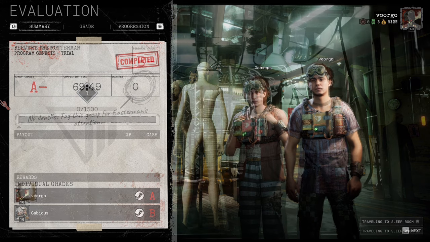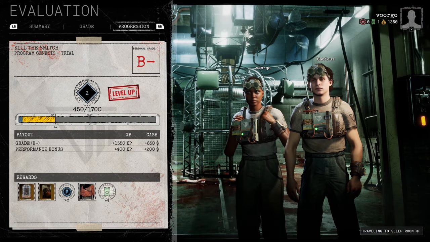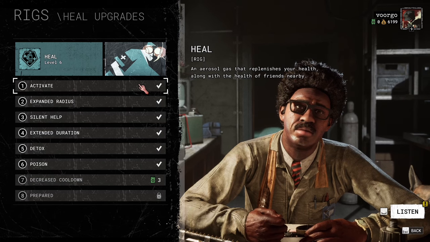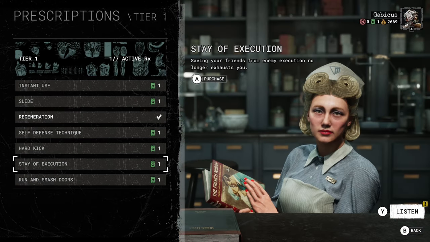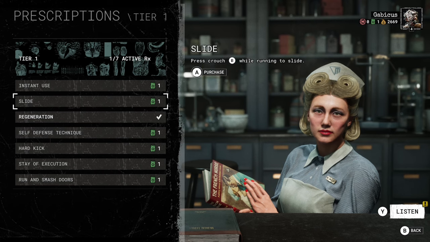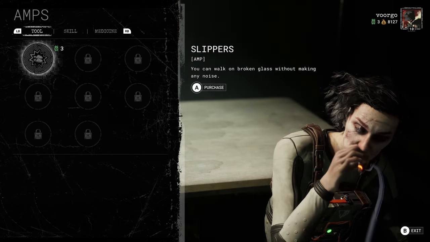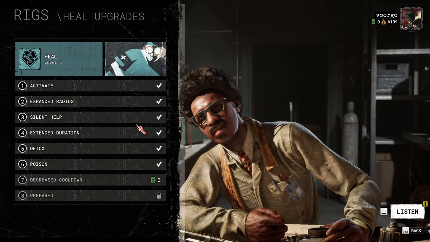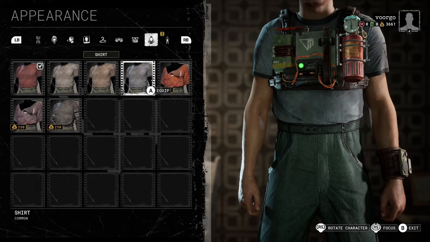I probably had an A plus. There's also a character progression loop that we really appreciated. After each trial, you'll receive experience and tickets among a smattering of cosmetics. Those tickets can be spent in three ways: on rig upgrades, like a longer heal duration or fast recharges, prescriptions, like an extra inventory spot or better movement, and finally amps, like not activating sound traps or breaking doors on a single strike. That sounds like a lot, but altogether, it gave us something to look forward to every time we came back between a mission. Plus, you can customize your character and your room from money earned too.